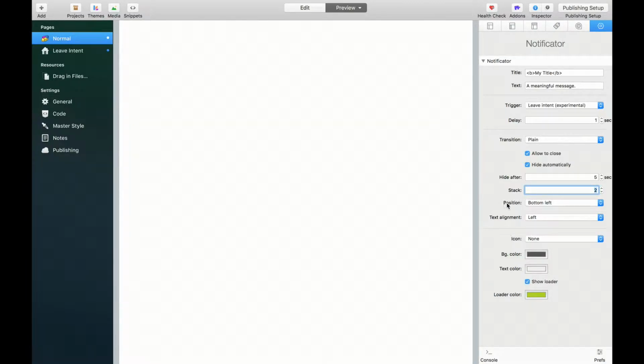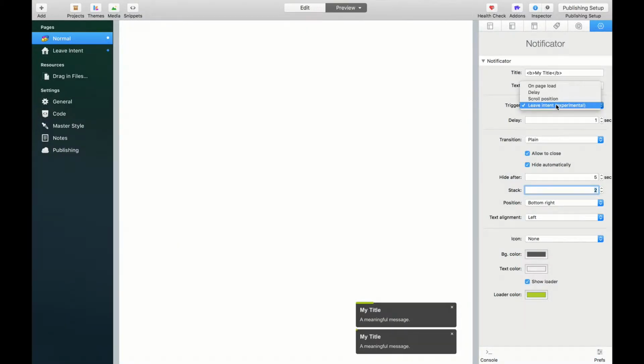Okay, next one is the position drop-down. This is where you can select where in the browser window the message will be displayed. You can select between bottom left, which we've seen all the time now, then bottom right. We're still on leave intent, that's why it didn't show up just now.